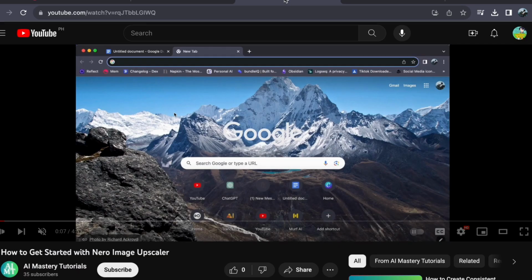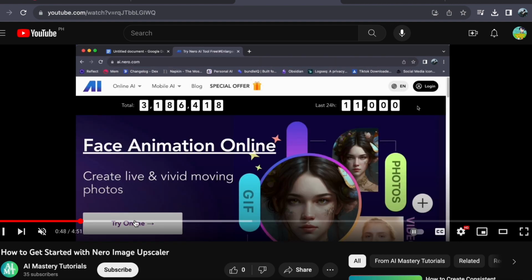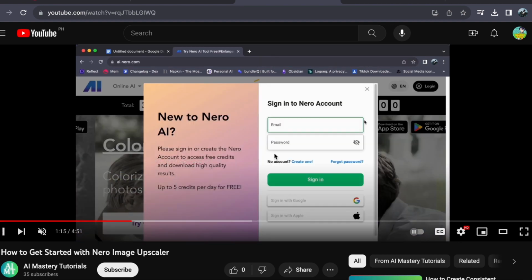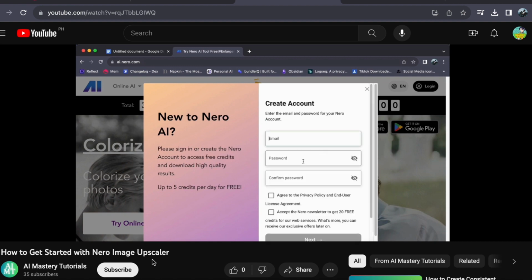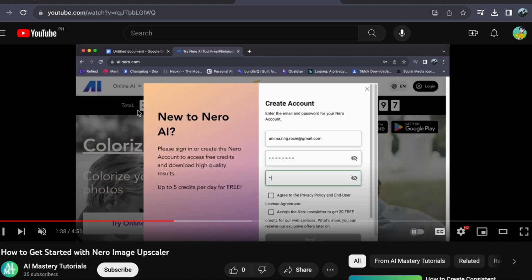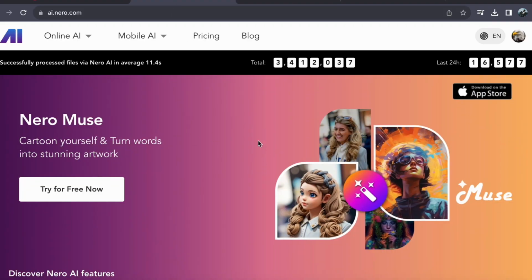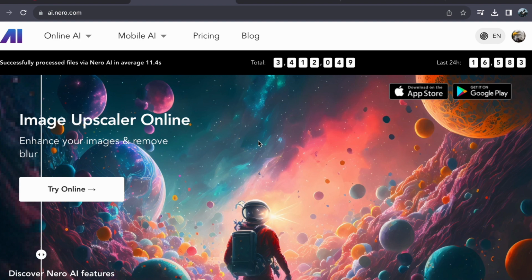We've gone the extra mile to provide you with an in-depth video guide that covers every detail of how to get started with Nero Image Upscaler. You can find this invaluable resource in our video library, where it takes you through the entire process step by step. Now that your login process is successfully completed, let's dive right into the exciting part, enhancing our photos.